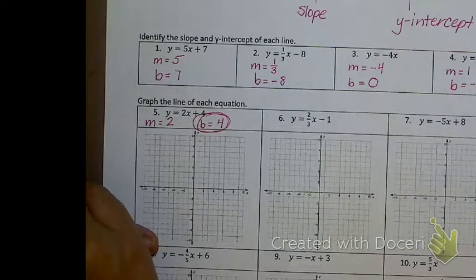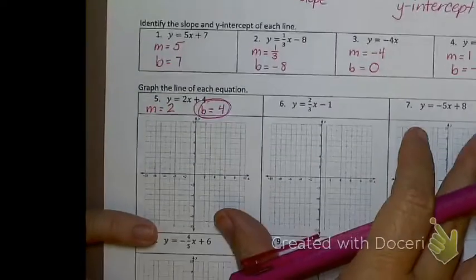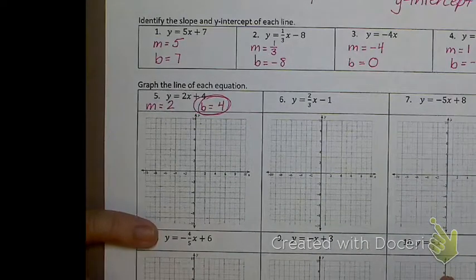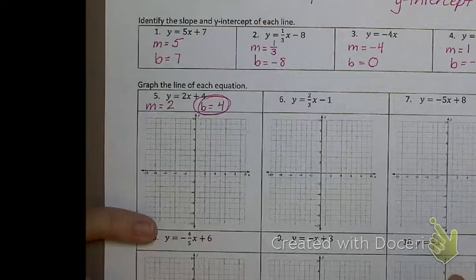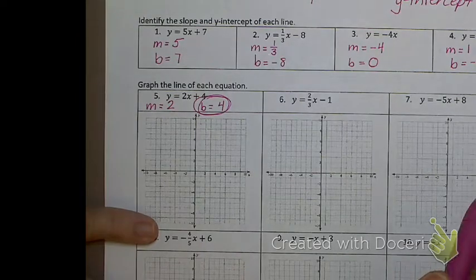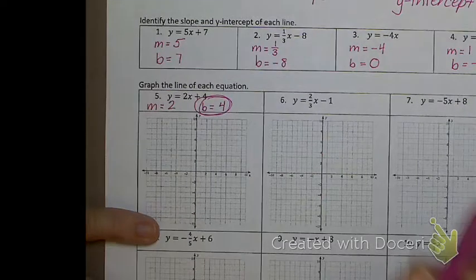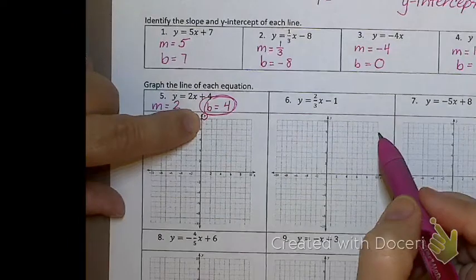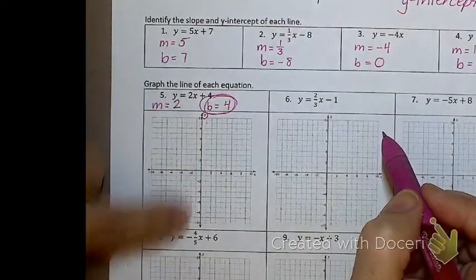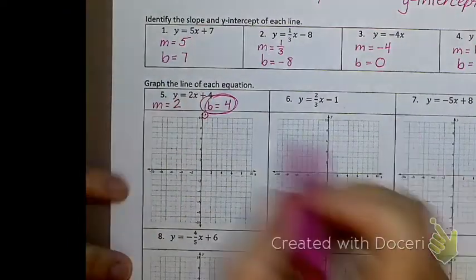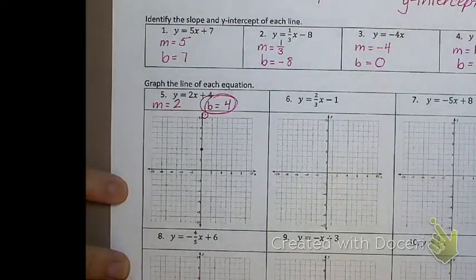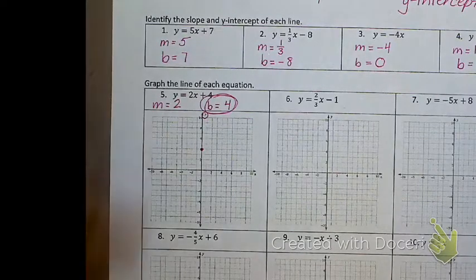Okay? So my y-intercept has to be plotted on my y-axis. You cannot plot your y-intercept on your x-axis. So your y-axis, if you forget, it's usually labeled. There's a teeny tiny little y there reminding you that this is your y-axis. So find +4 on your y-axis and put a little point. There's my point. So? Yes. Now I take my slope.